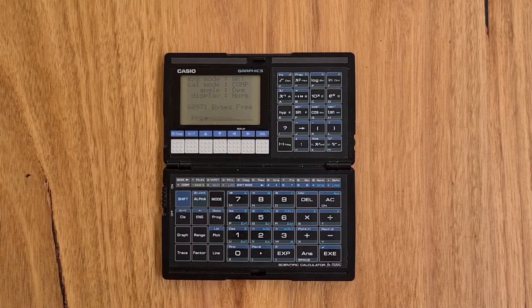In summary, the 7500G was quite a powerful calculator for the time that pioneered an interesting design direction for Casio. There were clear advantages of the folding form factor in terms of pocketability, but obvious trade-offs in terms of robustness and usability. This folding design was also used by Casio in the FC1000, the financial calculator equivalent to this model, but otherwise this form factor was relatively short-lived, with Casio's graphing line continuing through the 90s with updates to the 9000G line using the original traditional form factor. I hope you enjoyed this video and found it useful.